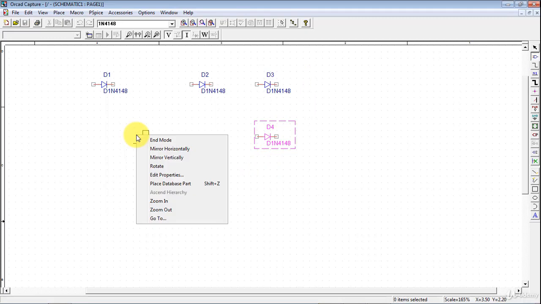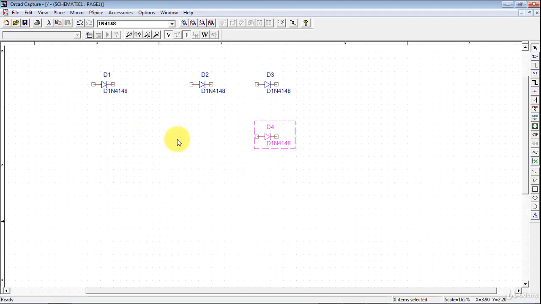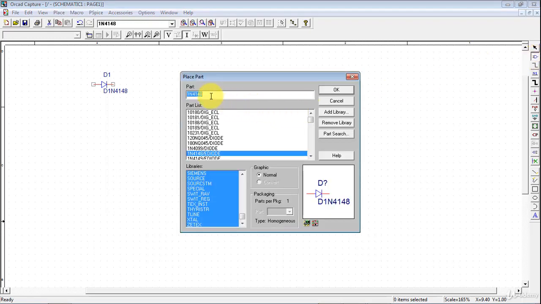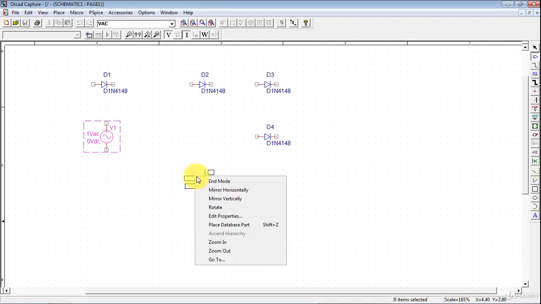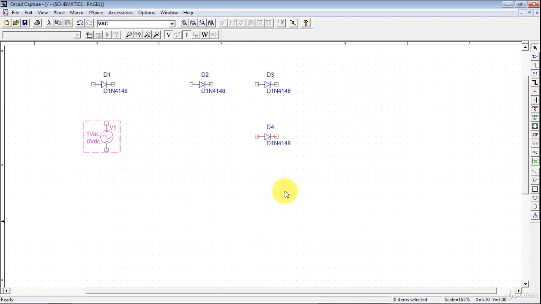To finish this, by right click and clicking on end mode, you can finish this process. Again, I click on place part and type VAC. For example, here is the source of voltage. I place it in my program. Again, I right click and click on end mode.